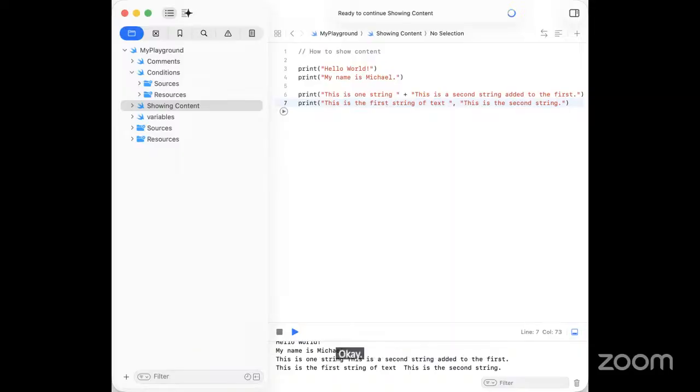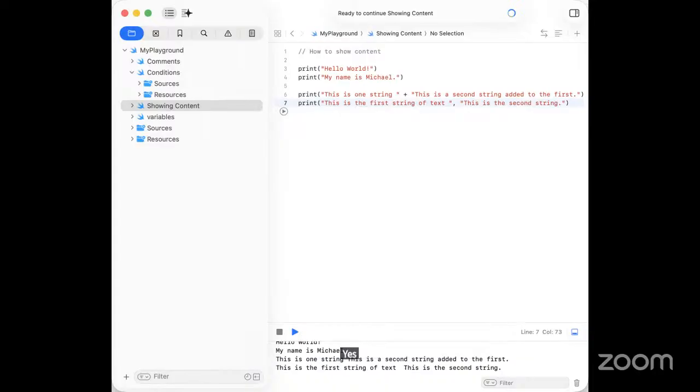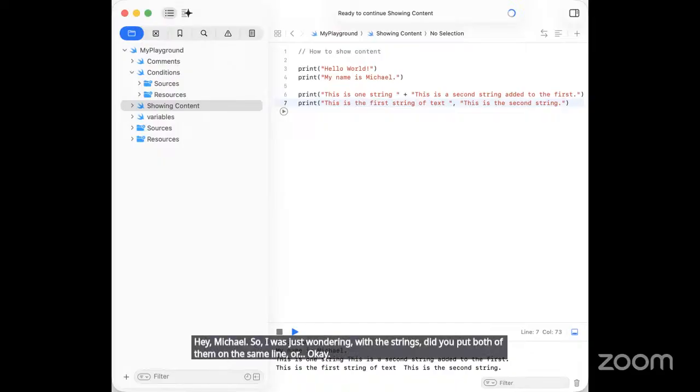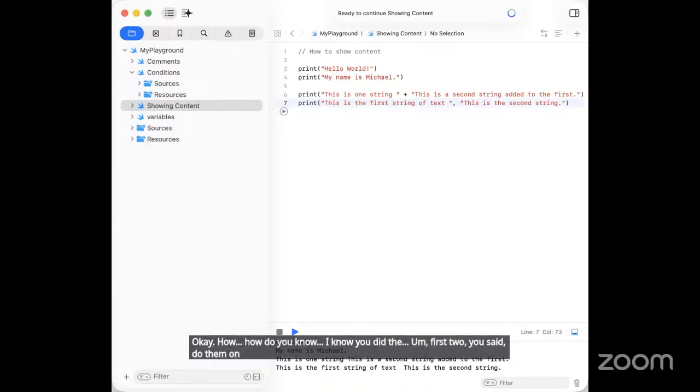All right, we have Melissa. Hey, Michael. So I was just wondering with the strings, did you put both of them on the same line? Yes, I did. I put them inside the print statement, they are on the same line. Okay. How do you know? I know you did the first two on separate lines, which made sense.